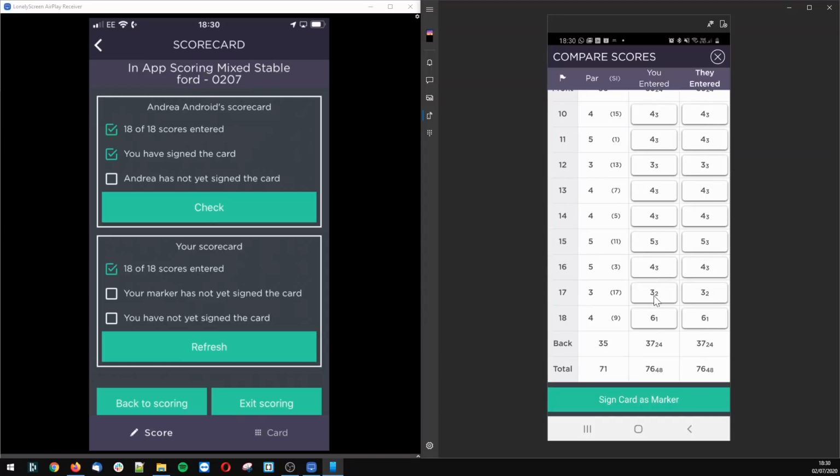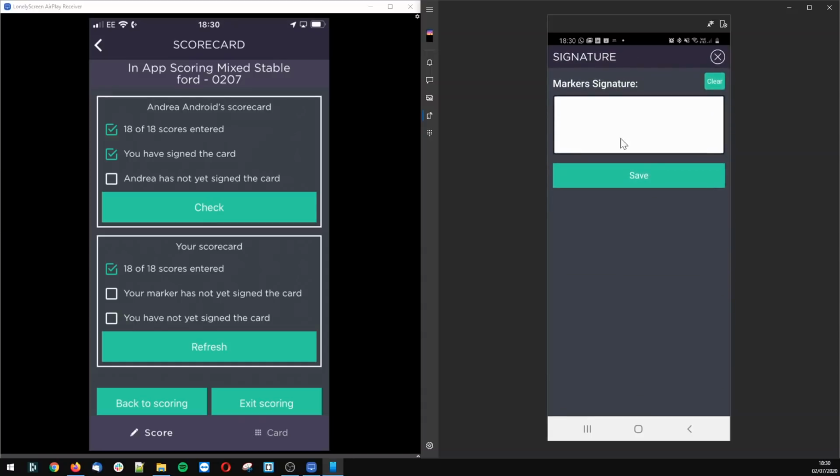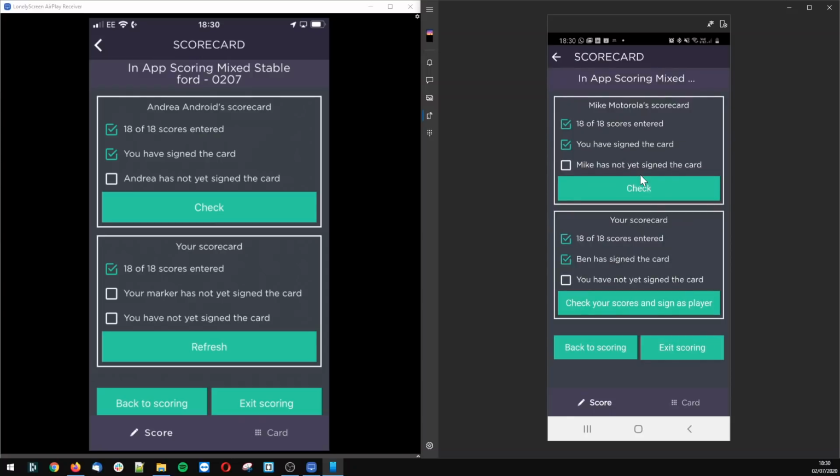So I can then sign the scorecard just like I did before, and save it. I'm going to do the same thing on Mike's phone for Ben, and fix his scores as well. Just signing that off.